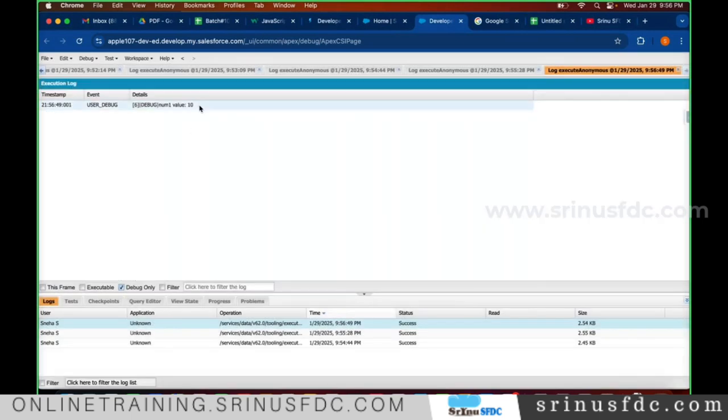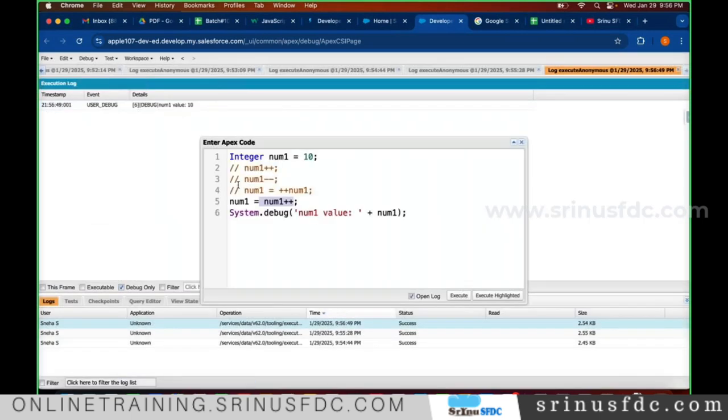Okay, now if you execute, you see 10, right? So only a slight difference is what value it returns. If you use plus plus after the variable, it's going to return the original value before incrementing.